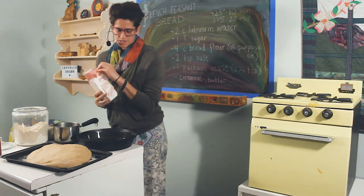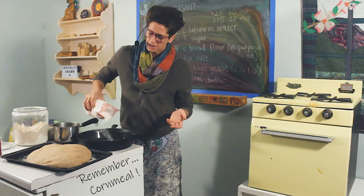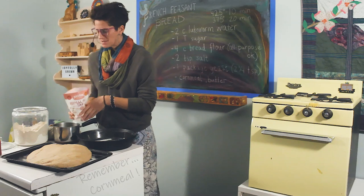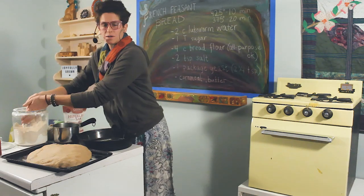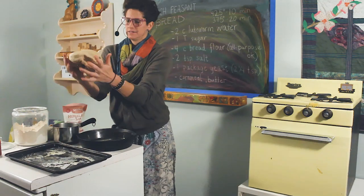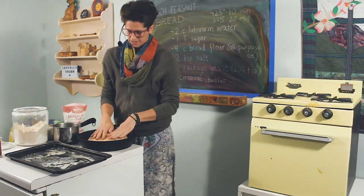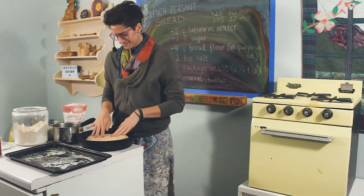So we've greased the cast iron. This also can show you that you can use a variety of pans, and you can't really mess it up too easily. Let's get a little flour. All right. There it is. Now, in switching pans, I think I'm going to need to let it rise again.